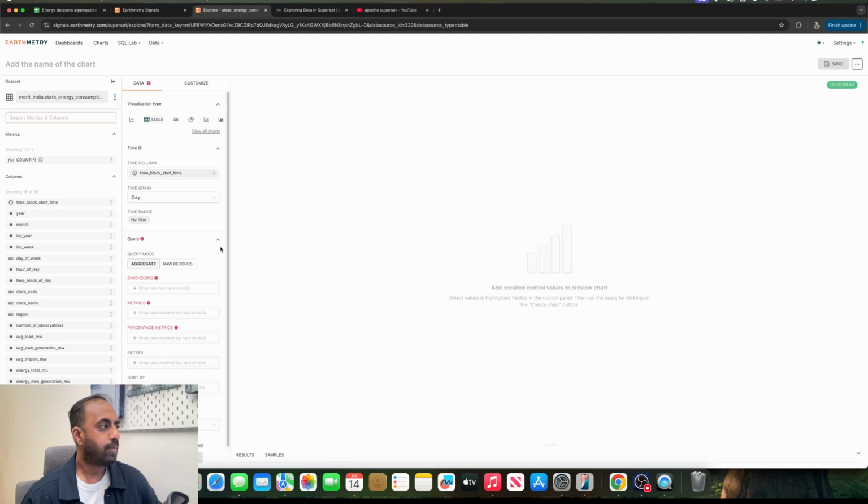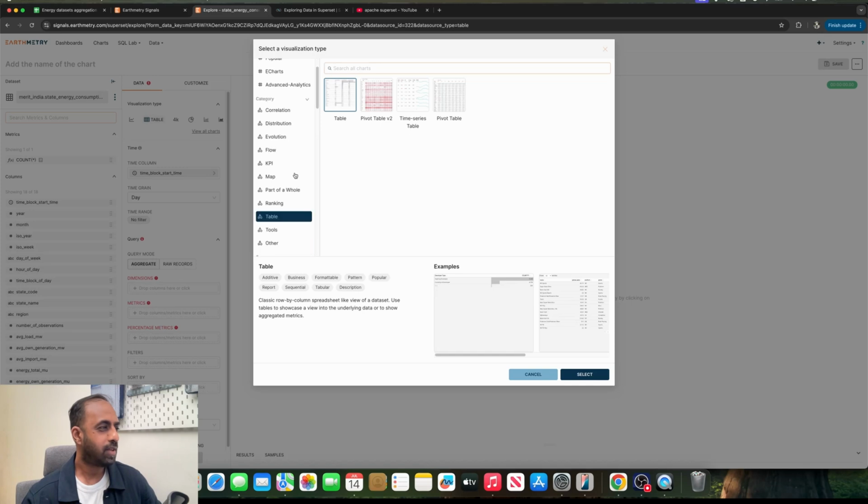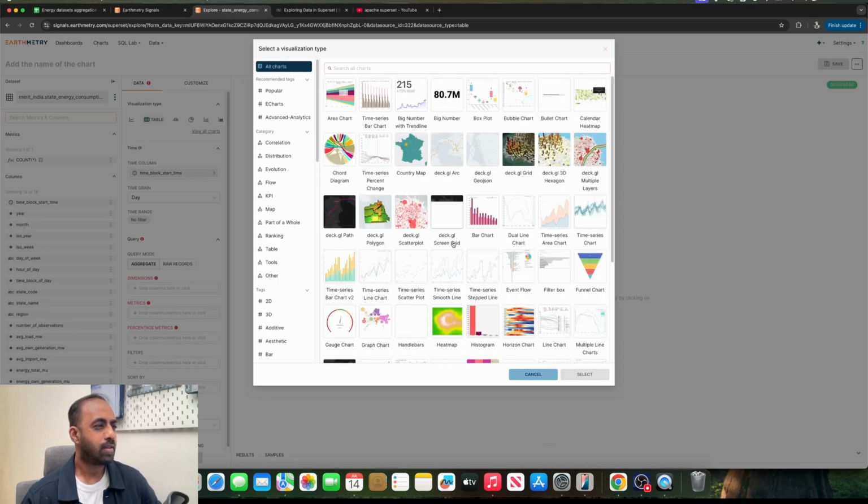Now, before we get into the details, I'd like to show you all the types of charts that are possible. So you can click on view all charts, and you will see that the default is actually just a table, plain old table. But if you click on all charts, you will see all the different charts. Most of the time, you're going to be working with some sort of a time series chart.